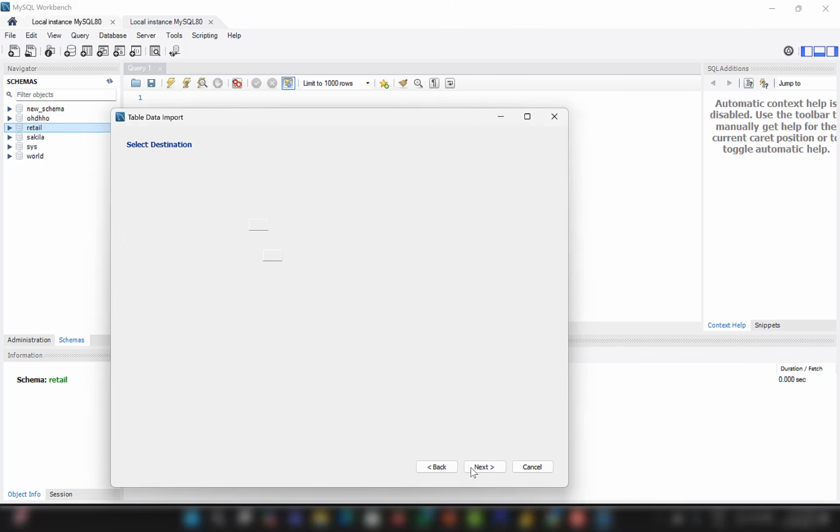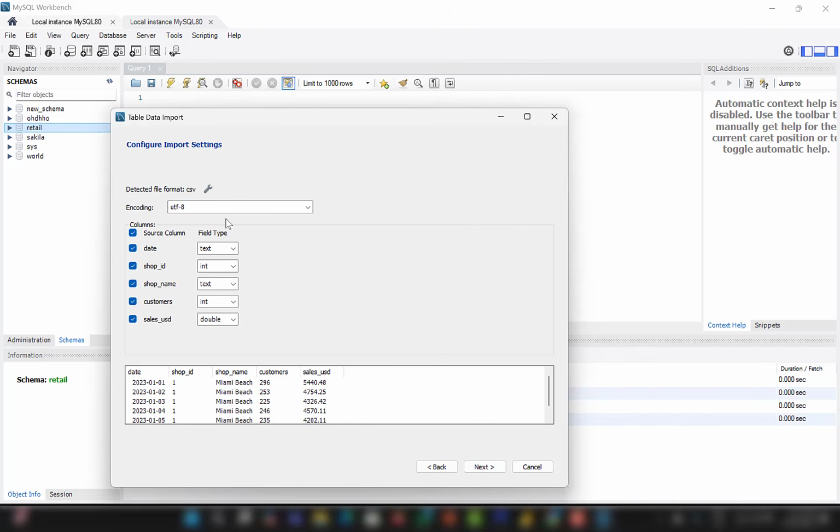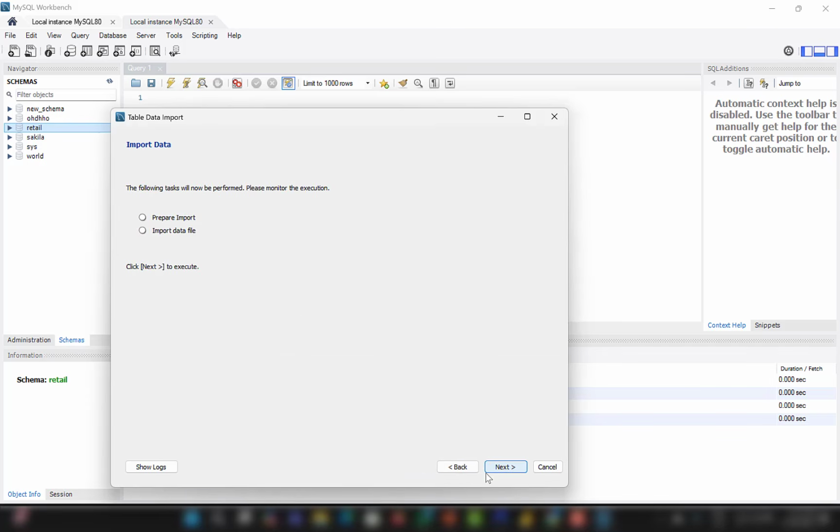And then next. And then what happens is we see the encoding UTF-8 that's usually associated with Excel. And then here are all the column types, and here's a preview of our data. We hit next. It shows us what's going to happen. And then we hit next again.